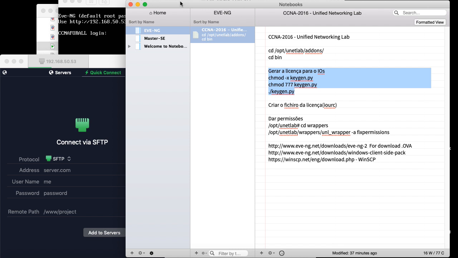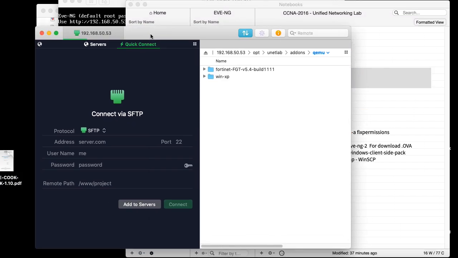Let me see if I have the Mega place here because I put everything there. Let me check what it is. That is Fortinet. But I think this is going to help you.